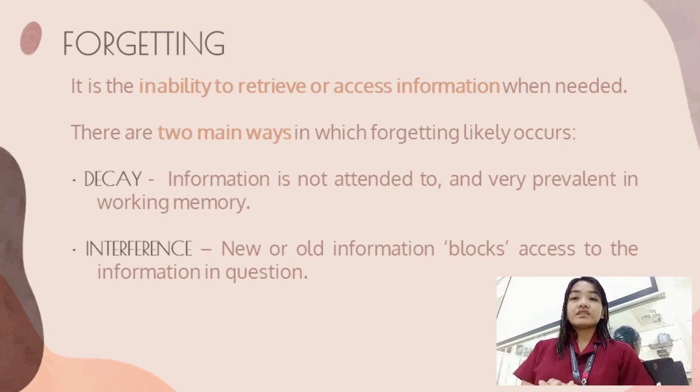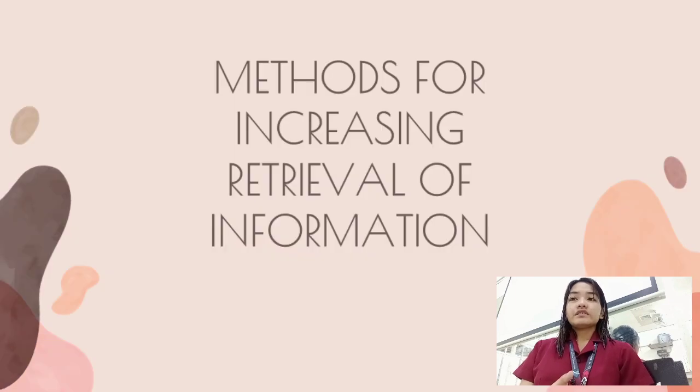So, next, interference. New or old information blocks access to the information in question. So, ito yung mga bago at lumang impormasyon na hindi natin na naaalala. Tapos napapaisip na lang tayo, ano kaya ang nangyari sa atin sa araw na ito. So, iyan na siya. So, next, the methods for increasing retrieval of information.